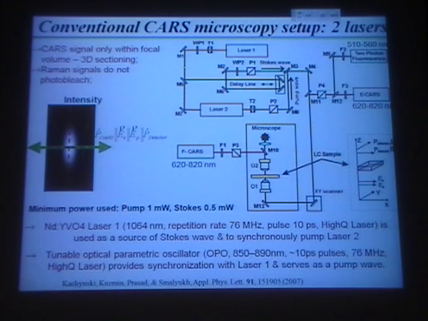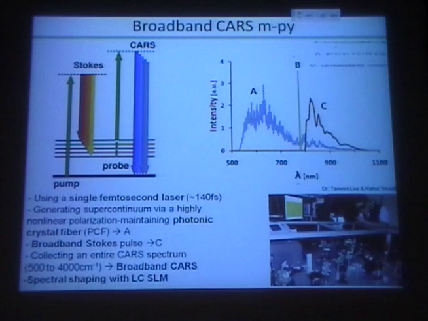And in both cases, both forward-detected and epi-detected coherent anti-Stokes Raman scattering signals can be used to tell about the composition of your sample. If it's a liquid crystal mixture, you could probe whether the different components mix well or separate. If it's a liquid crystal, say of nematic type or cholesteric type, you can probe orientational patterns of the corresponding director fields.